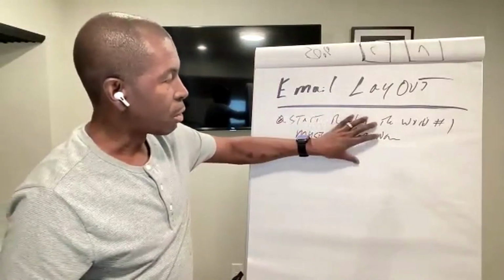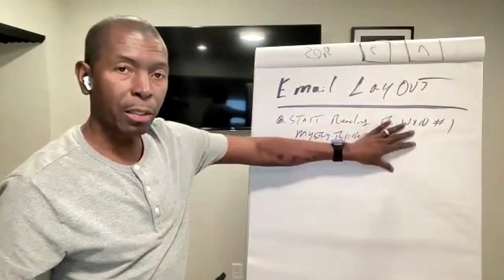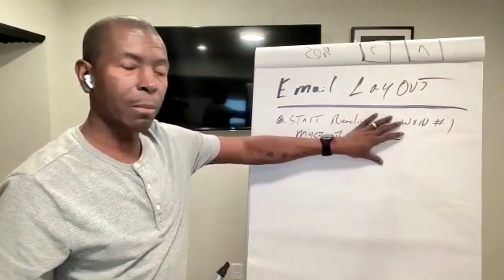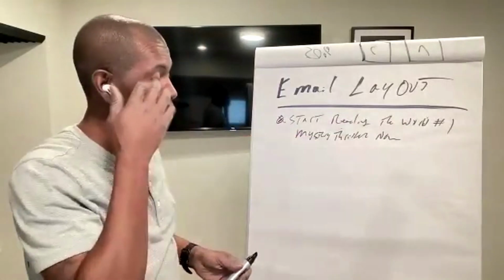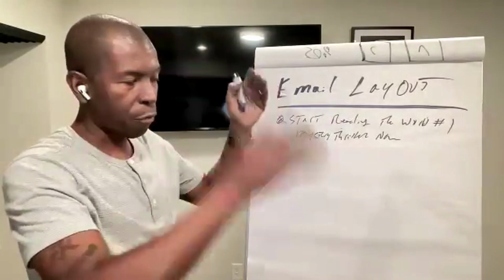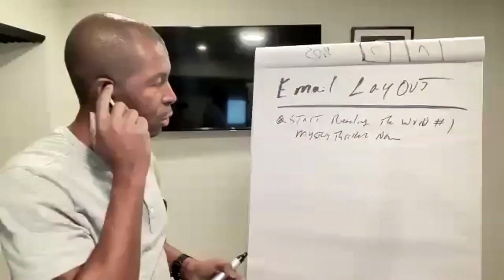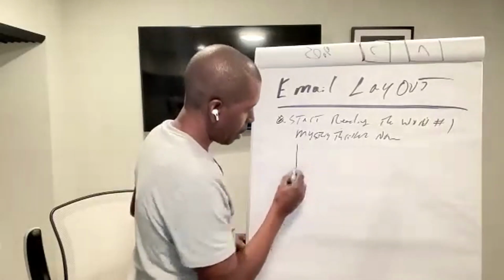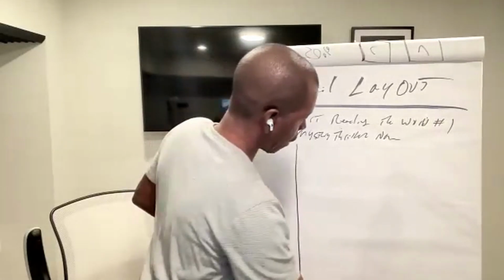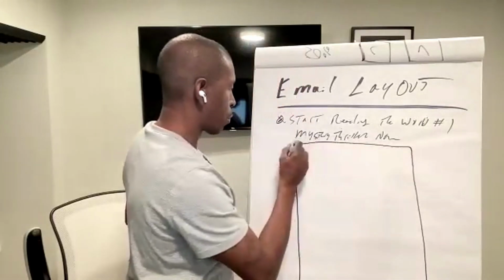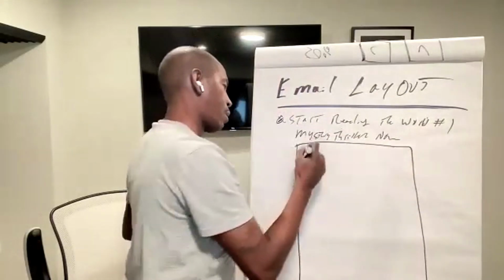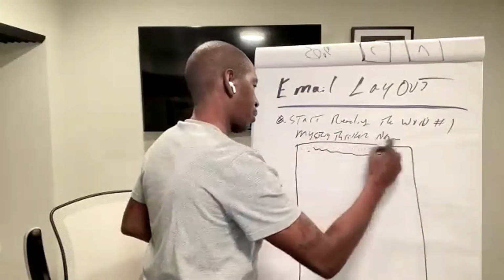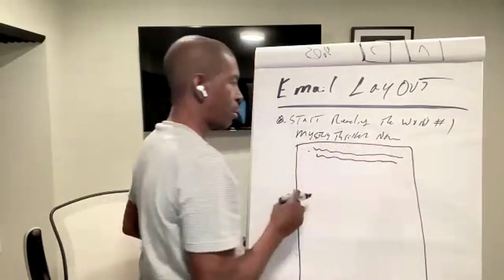In your email, the first thing that you want to repeat, and do this every single time, unless you have a newsletter where you've got 4 or 5 blog posts or things like that in there, that's a whole different animal. But the first thing in your email you should have is a repeat of your subject line. That's the very first thing in your email.